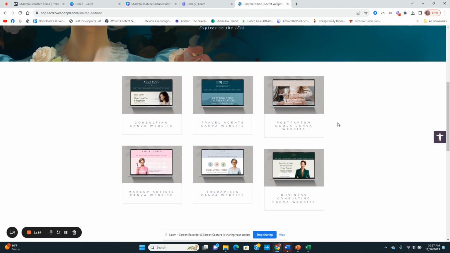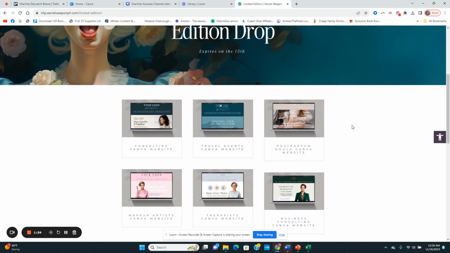So if you're a website builder, you like to build websites, you want to sell these websites, Canva websites is where it's at. It is one of the newest design products in Canva, and I'm going to tell you that it's taken by storm. You can use these website templates for your own business, or if you have clients, you can build these out. You can even contact these different areas of expertise and say, hey, I would love to build this website for you using Canva. I'm going to tell you they are amazing. Okay, let's take a look.